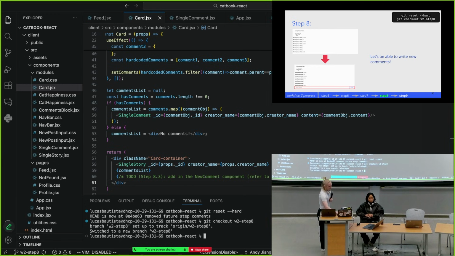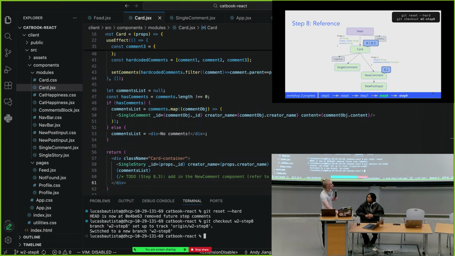Alrighty. So, naturally, we want to actually be able to post new comments, just like we can post stories, and those new comment posts should be tied to the specific post. Because imagine if, like, every time you wanted to post a comment on Facebook, you also had to type the ID of the post that you were trying to post a comment to. Not very helpful. So we want to have this block directly underneath each specific post, and when it posts a comment, it should automatically create the correct one.